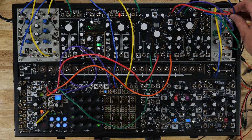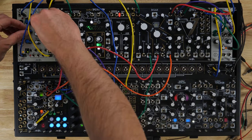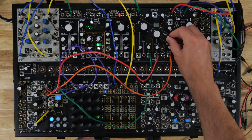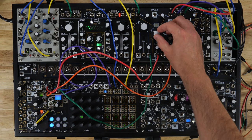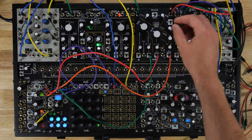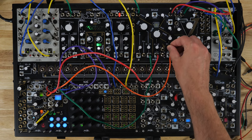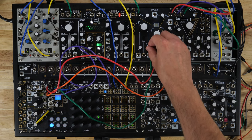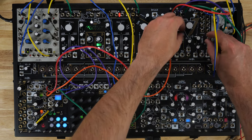Now let's gate it. Got a gate pattern here from Renee too. Can get a lot more extreme here now with our absorb decay filter settings. And then if we use something like the QPOS, which has multiple resonant peaks, we can really start to tailor this.